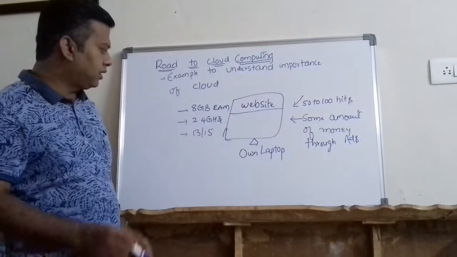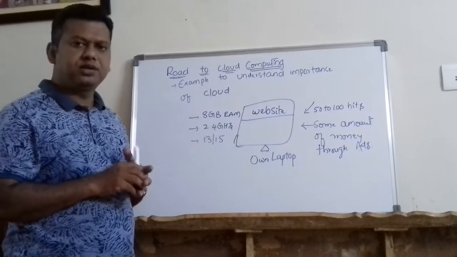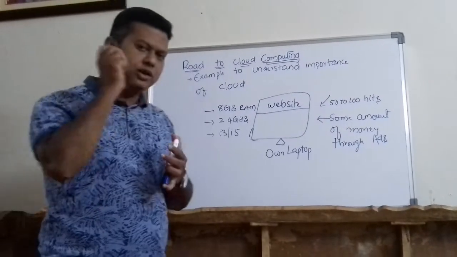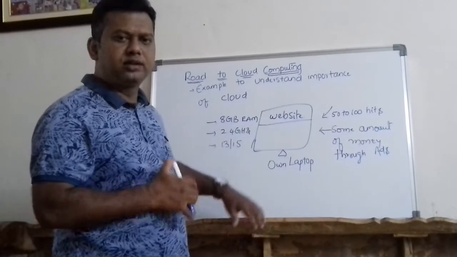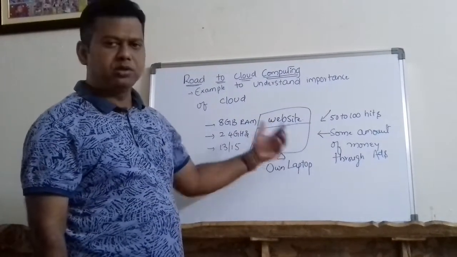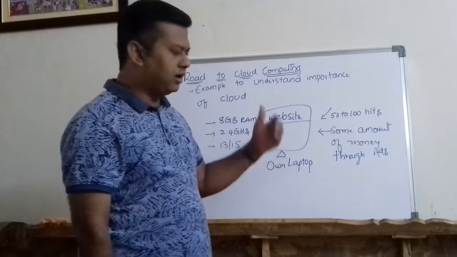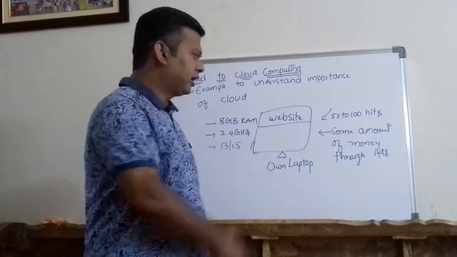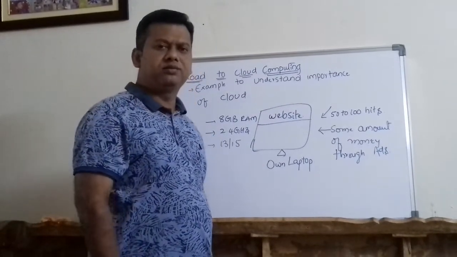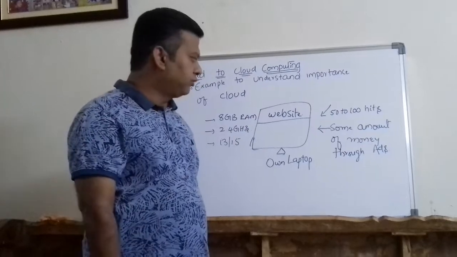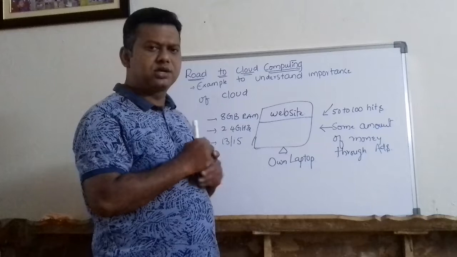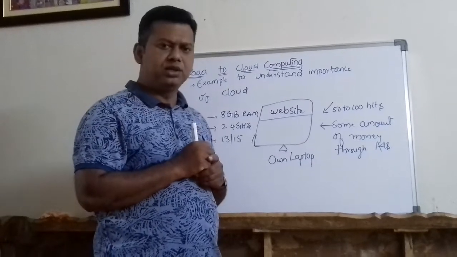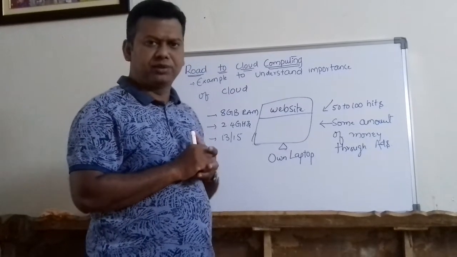You know very well that it is a website, and when people visit the website, we call it a hit. And since there are some ads being floated in that website, depending upon the number of hits, the ad vendors or the advertising agencies will pay the website owner. So by virtue of these 50 to 100 hits, the student is able to get some amount of money. He is making a decent amount of money.